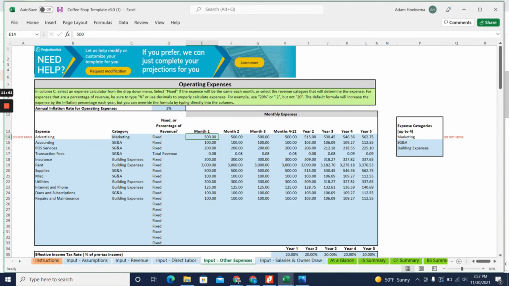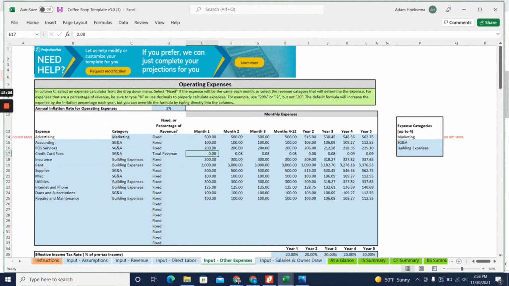Now in this tab, you're going to put in your other various expenses. So your accounting, your point of sale system, transaction fees. So maybe this is actually your credit card. Maybe we change this to credit card processing fees. And this is going to be a percentage of total revenue.